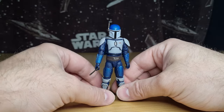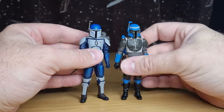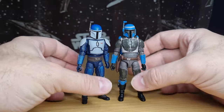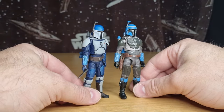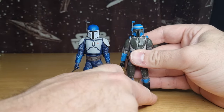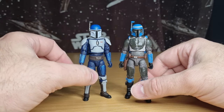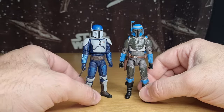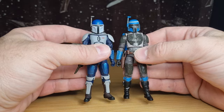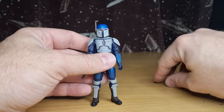I like the contrast of the colors, the light gray and the metallic blue. It stands out differently against Axe, who's almost got a sort of greeny gray armor. But definitely the blue of the Night Owls of Bo-Katan's Clan Kryze, which stems from Death Watch back during the Clone Wars. Fantastic stuff. You know, really liking the look.